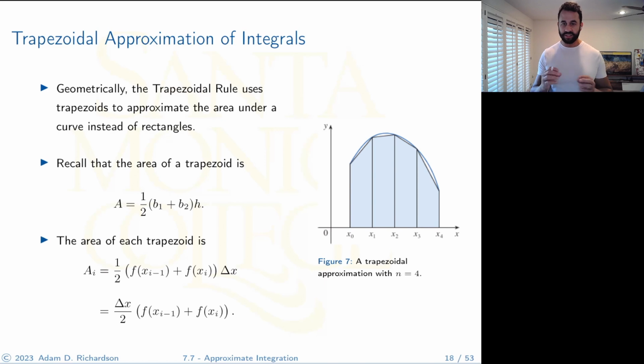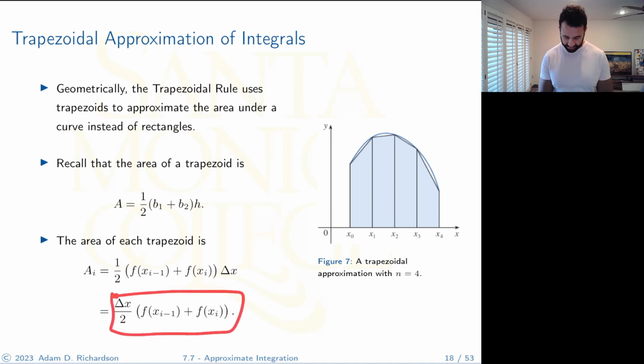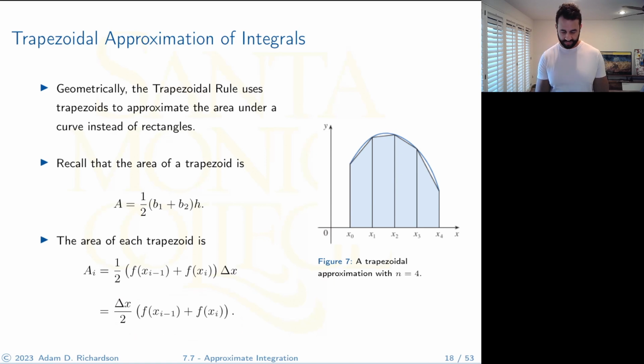Now for our purposes, because our trapezoids are being formed by these functions and these function values, our two bases are going to be given by the function heights. So for example, this would be base 1 and this would be base 2 for this first trapezoid. So base 1, base 2. And then what is the height of the trapezoid? In our case, the height is delta x. And the height is going to be uniform because we chose those subintervals to be uniform. Just rearranging things a little bit, we get this. So this is the formula for the area of the ith trapezoid. So area of the ith trapezoid is given by that.